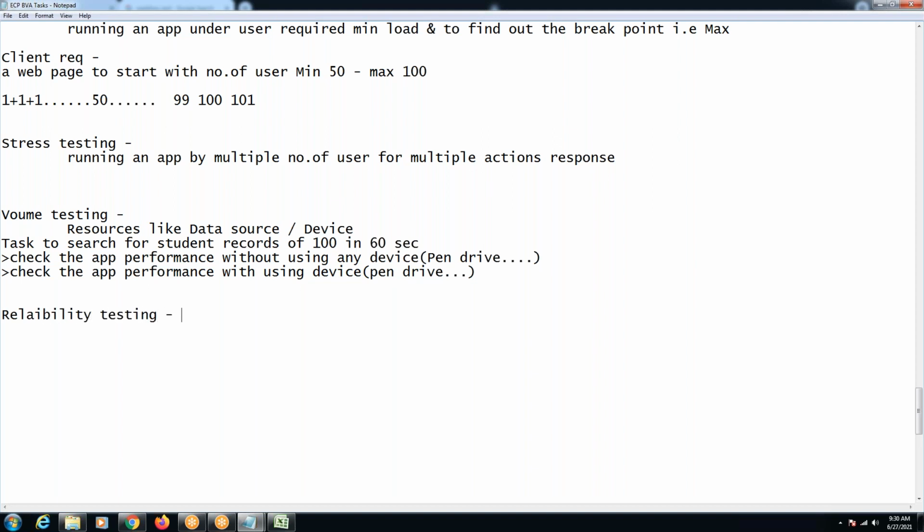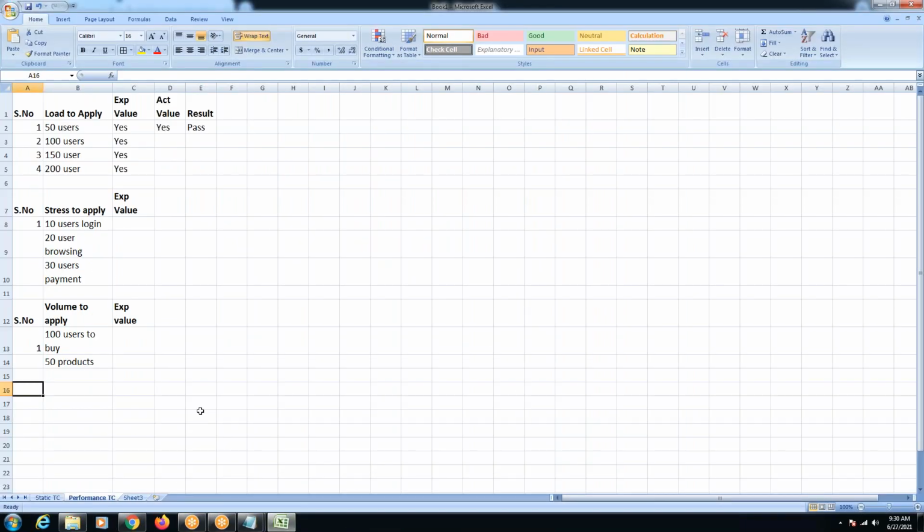reliability testing. This is where you're talking about the duration of the application by making it run for a long time, right? I'll put up one last test case over here.